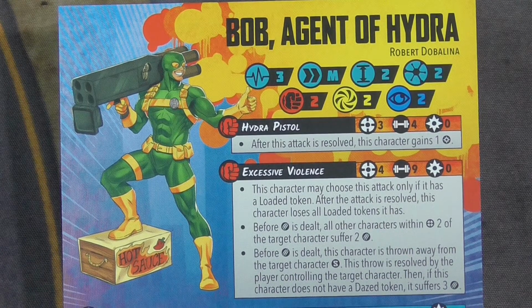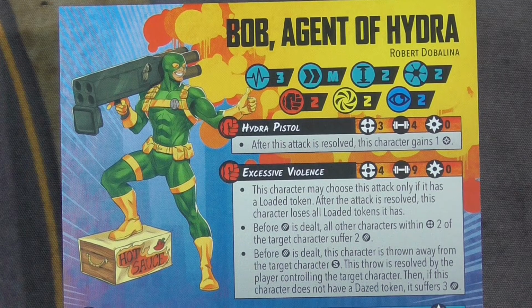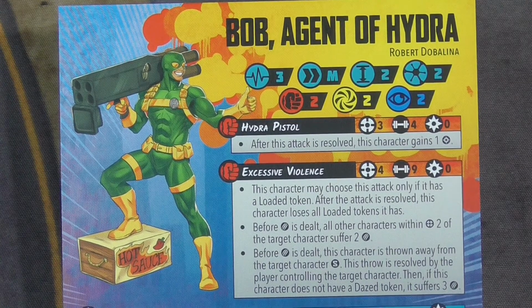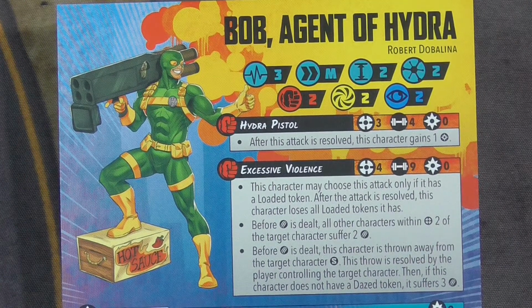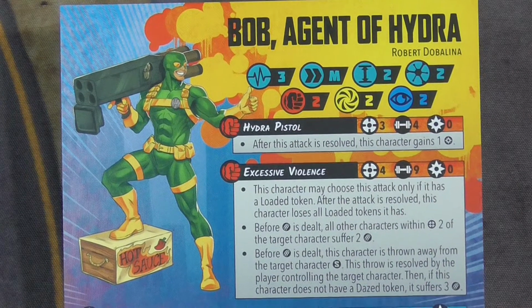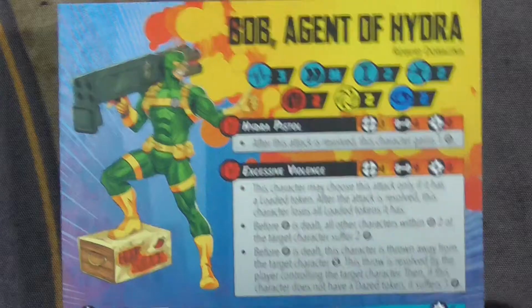Before damage is dealt, this character is thrown away from the target character small. This throw is resolved by the player controlling the target character. Then, this character does not have a dazed token. It suffers 3 damage. So now it's dazed. Suffering 3 damage dazes Bob.